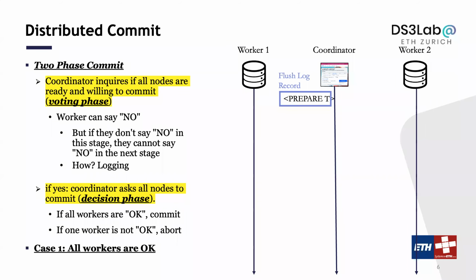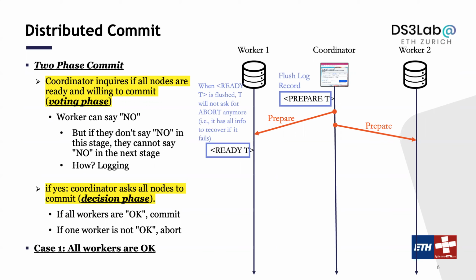And then the coordinator will send a message to worker one, saying you prepare for distributed commit, and send a prepare message to worker two. After you receive this prepare message, assuming you are worker one, you look at your local transaction and try to store all the information in your log such that even if you fail, I can still recover your state. Whenever that is done, you put in a record in your log called ready.